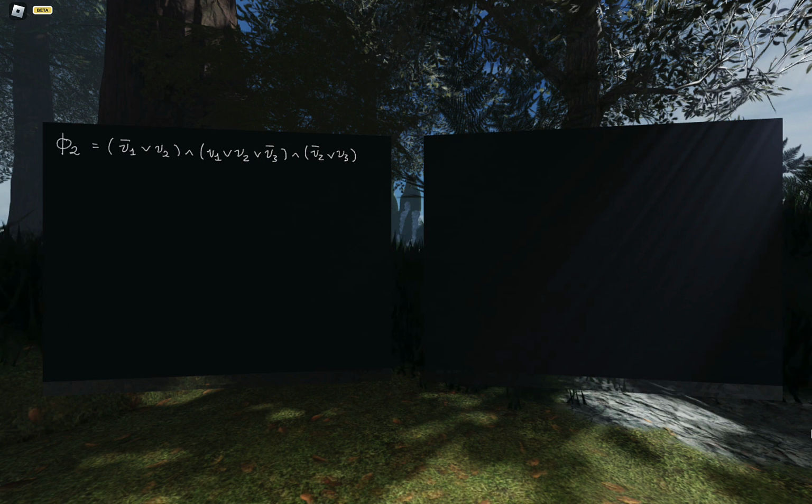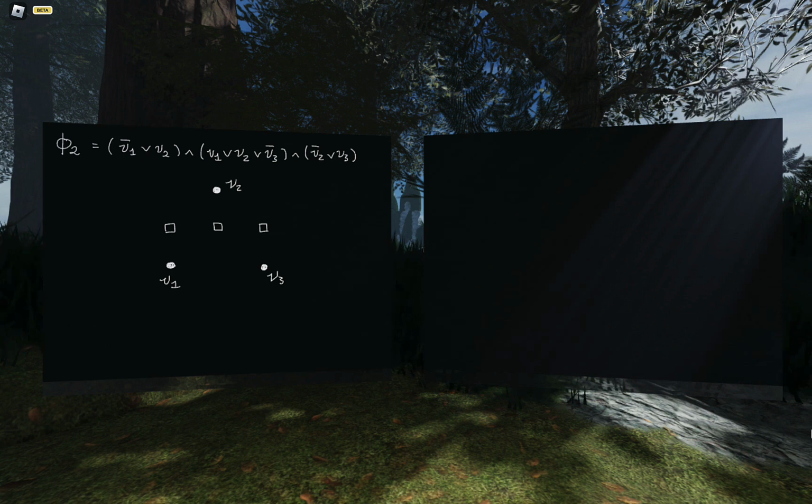I've just switched to this bar because it's going to make it a little bit more compact. Now, okay, I want to think of this as not a formula, but as a graph. And I should, in the meantime, sort of show you that it's a planar graph. I have three clauses. I have three variables. Let me draw them like this, I think. It's going to make it easy. So we'll make this V1, V2, and V3. We're going to have some clauses, which I'm going to use as open squares, and variable nodes are going to be these colored circles.